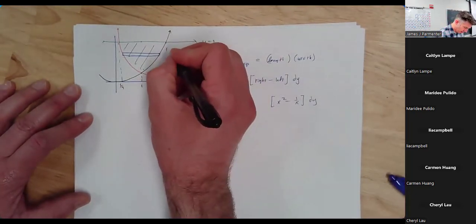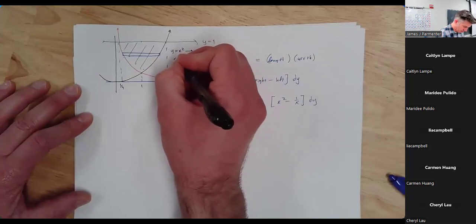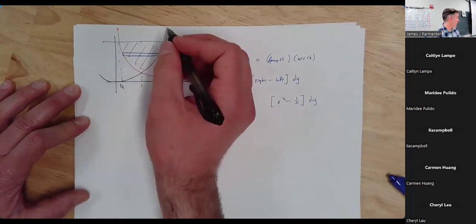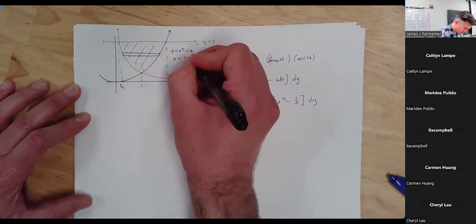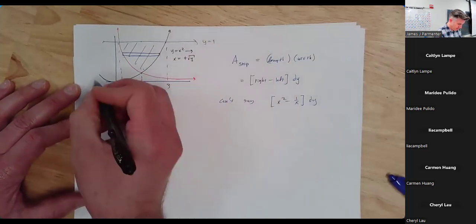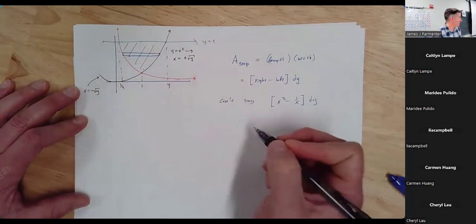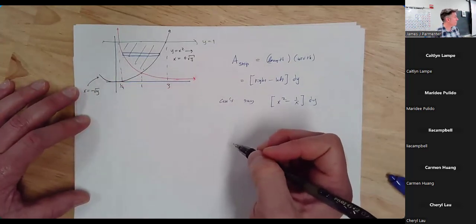This y equals x squared is going to become x equals plus or minus the square root of y. But again, since we're on the right side of the y-axis, we know that x is positive. So x is the positive square root of y. I will mention that over here, x would be equal to the negative square root of y, because x is negative over there.